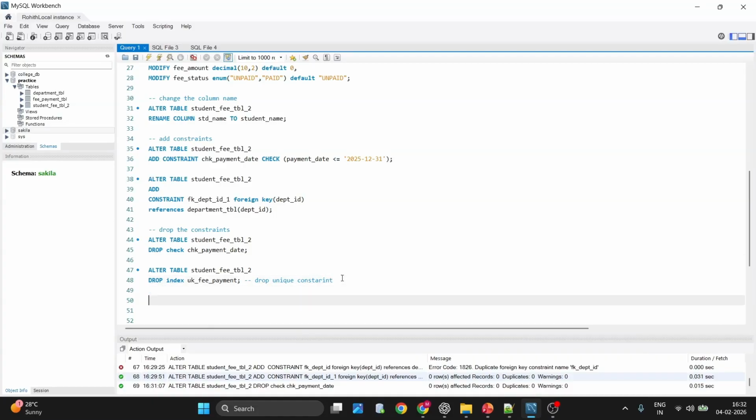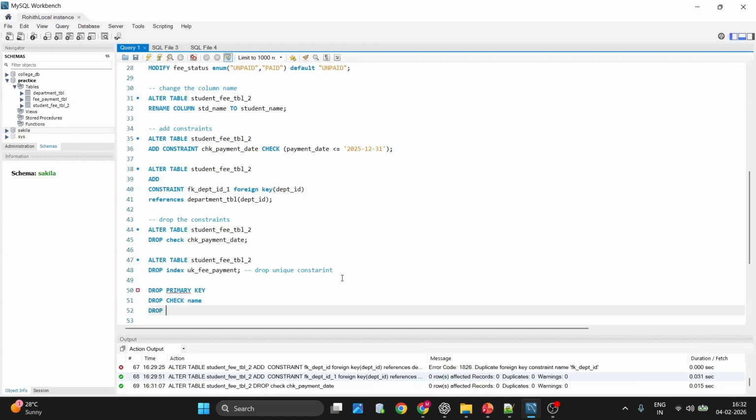Now what is the other thing? What statement should you give to drop? If you want to drop primary key, you need to give drop primary key. That's it. If you want to drop check constraint, check and name. What is the name that you have provided?